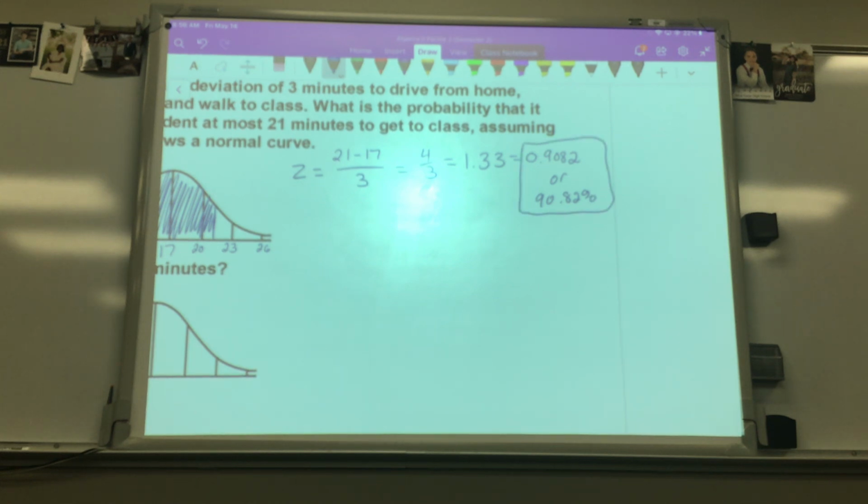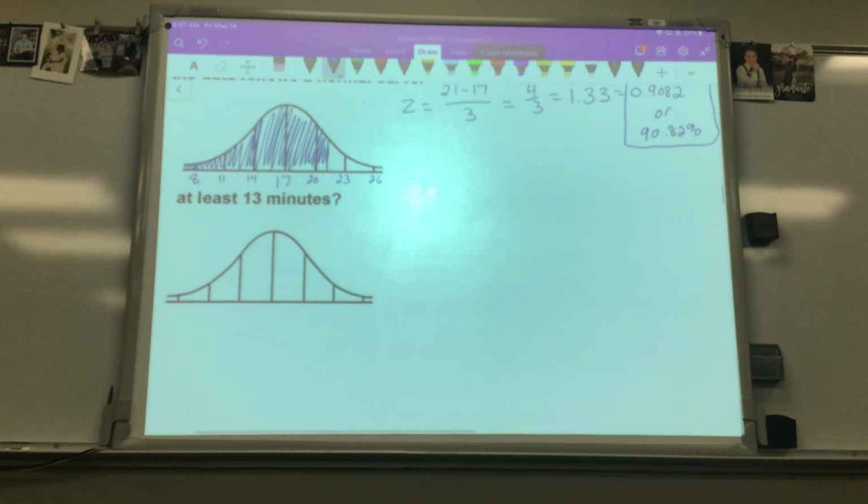Now, my recommendation, just leave it as a decimal. So if you give me 90.82 and you forget your percent symbol, is that right? No. 90.82 without a percent symbol, that's 9,082%. So if you go percents, you need to make sure you write your percent symbol. Now, it's just an extra step. Why take that extra step? No reason for it, right? So just leave it as a decimal. Can you ever ask us to change it to percent or to change it to decimal? Possibly. Just make sure to read the directions carefully then, right?